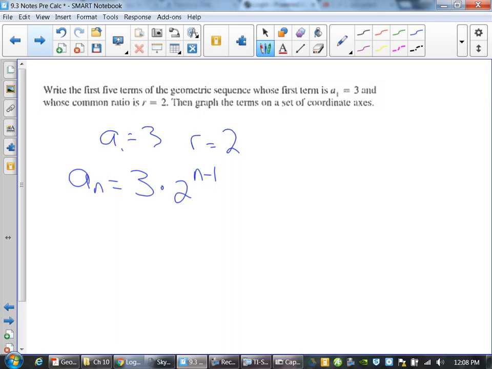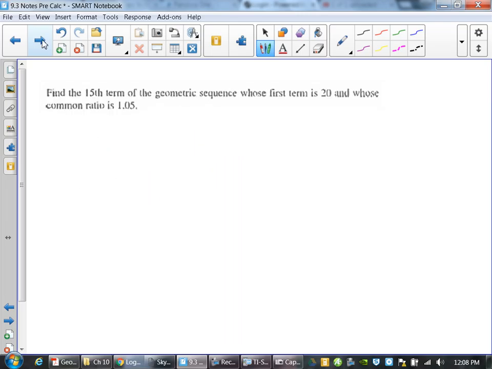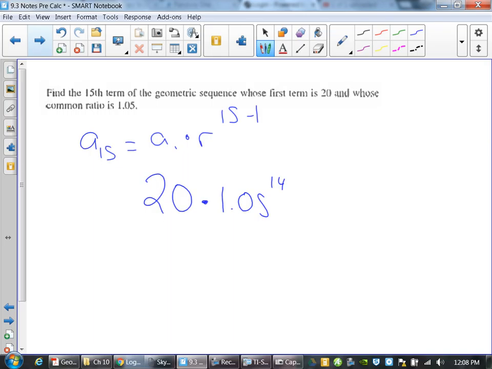Writing them out when you know first term and the rate, it's really, really easy. The 15th term, so we're trying to find the 15th term, which would be your first term times the rate to the 15 minus 1. Well, if you know your first term is 20 and their common ratio is 1.05, again, calculator, 20 times 1.05 to the 14th power. A lot of times people do the geometric stuff is they'll accidentally put the first term and rate in parentheses. Don't do that. Bad things. So just be careful when you type in the calculator.